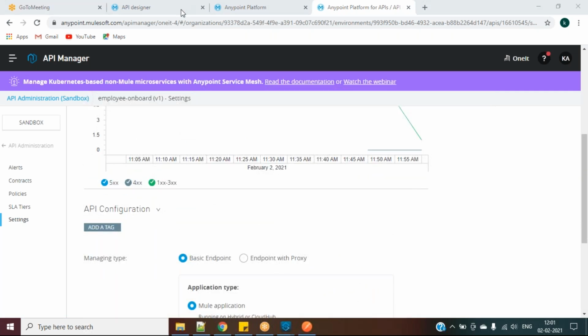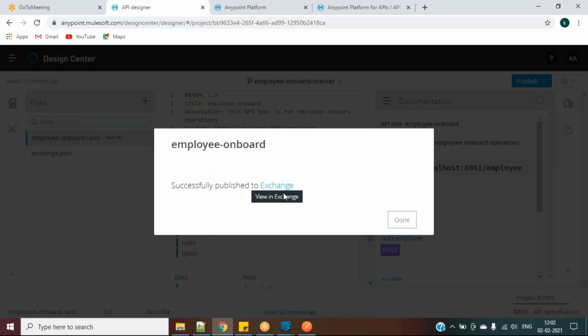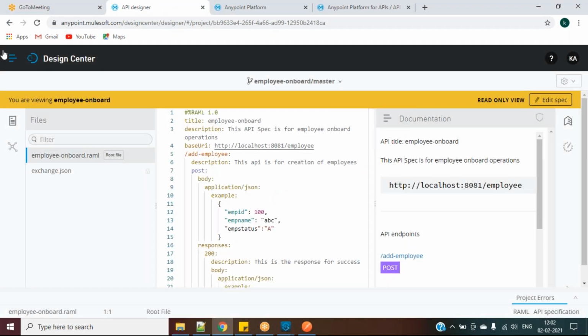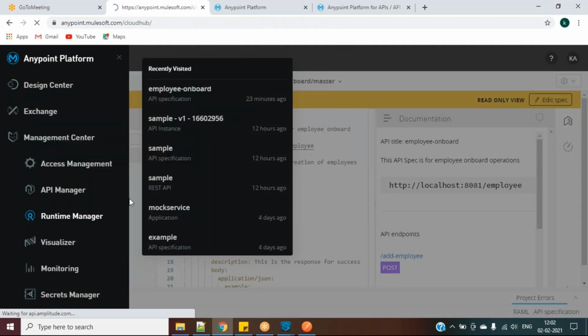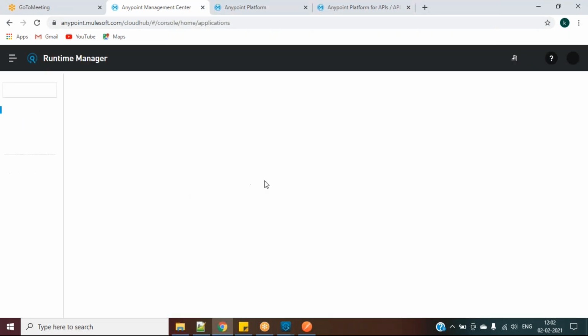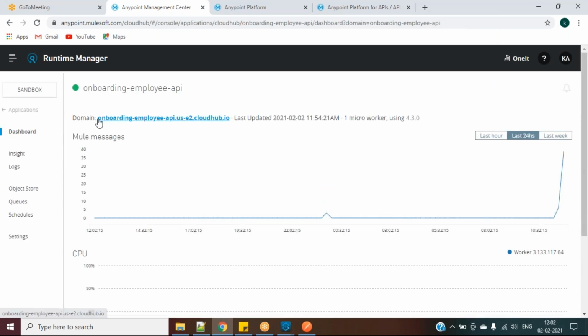So here let me try by giving our implementation URL in the runtime manager. So whatever I have given here, right? In the runtime manager, I have my implementation URL. Let me just give it here. I think that might be a problem.